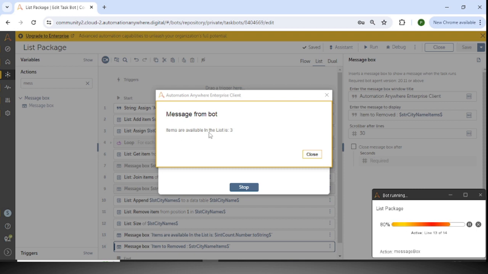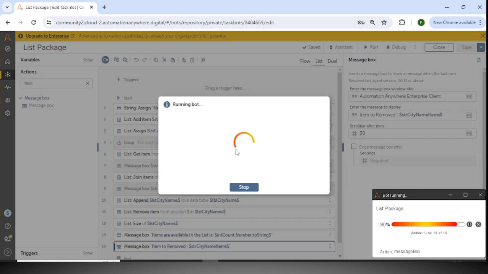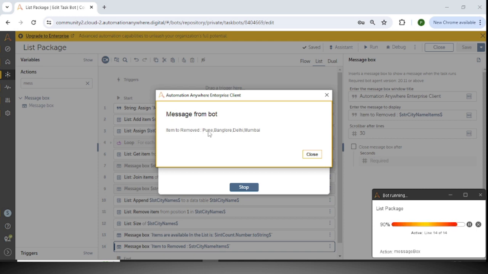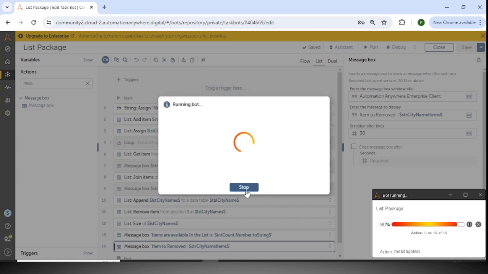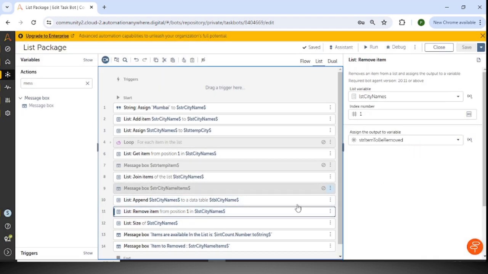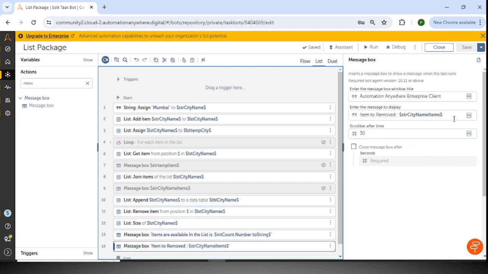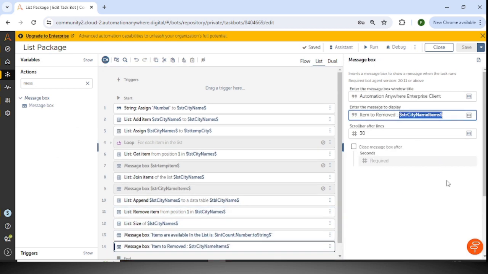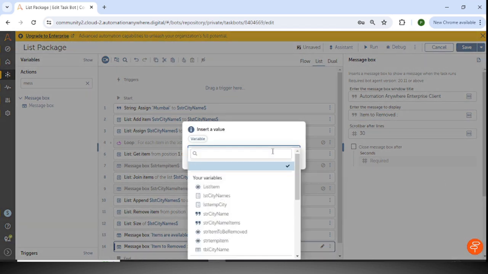Okay, so atoms are available in the list is 3, and then atom to be removed. Oh, sorry. I have selected the wrong atom in the message box. Whatever the removed atom is, those are available in to be removed. So that I am supposed to select here, to be removed.